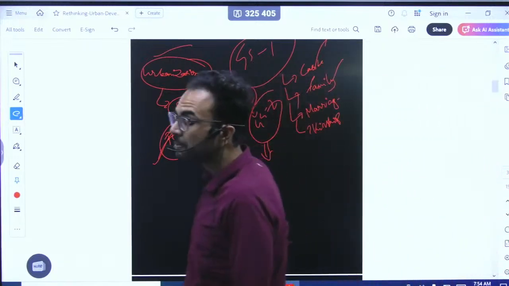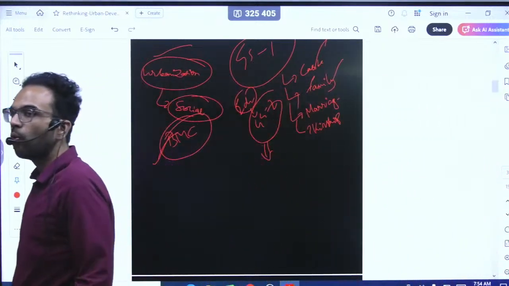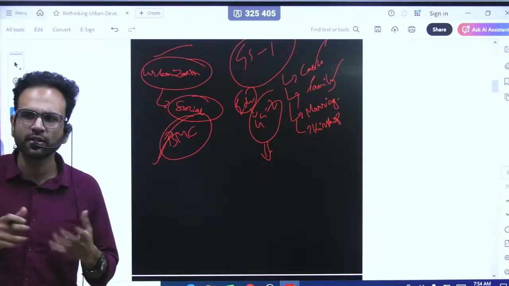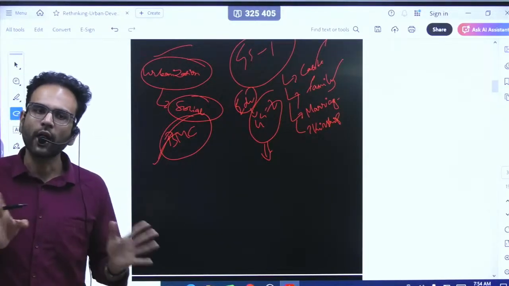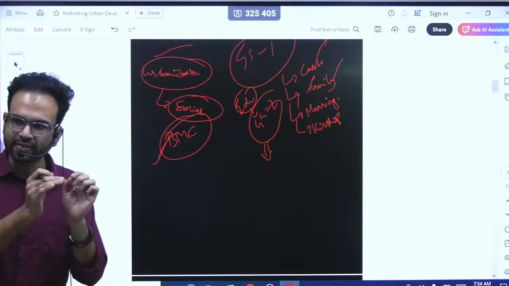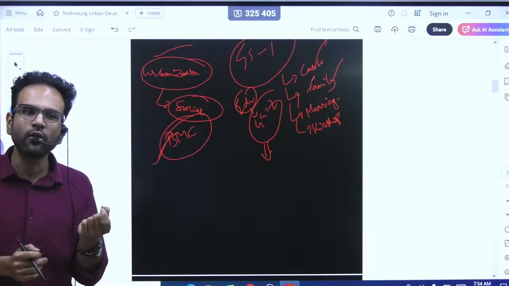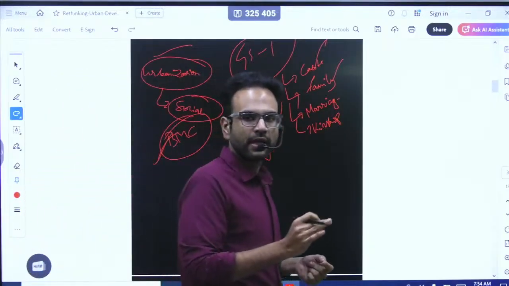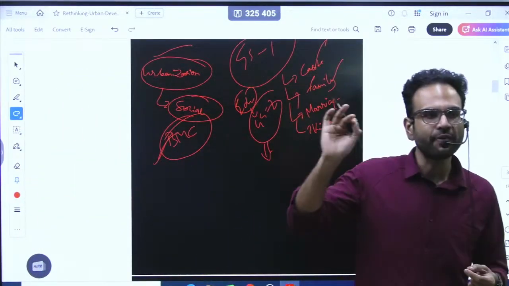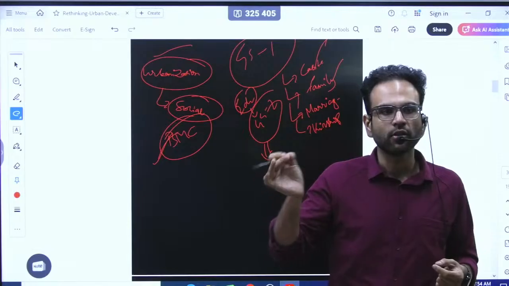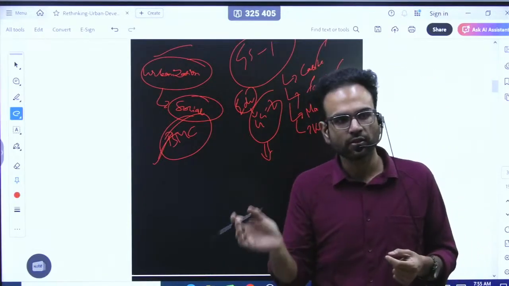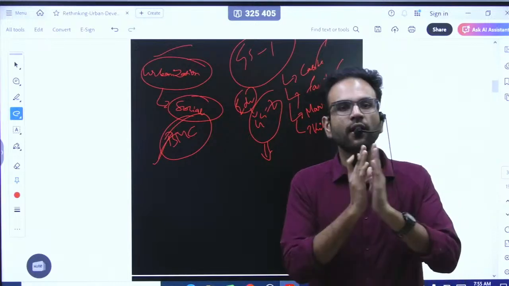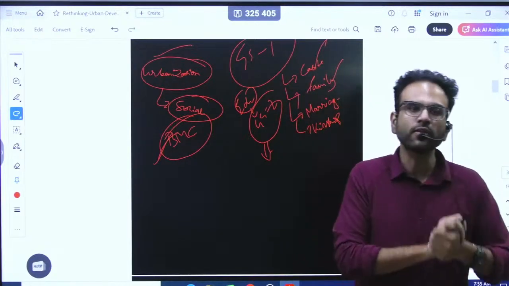And yet, people do not understand what is the focal point when you write an answer. They just dump everything and anything that comes in their mind, no matter what paper this question is asked. If it is asked in GS1, you are more supposed to focus on the process part, its impact on the salient features of Indian society, the causes, the impacts, the cause effect, what is causing that change, what is furthering this urbanization agenda. That should be the focus in GS1.